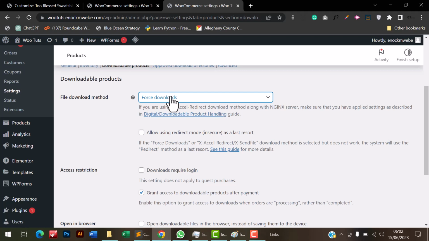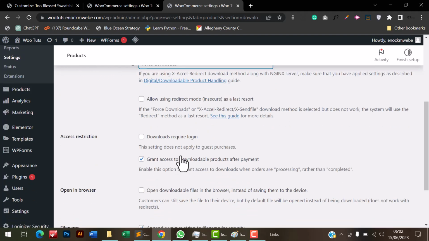So then what you'd want to configure is, after users buy the product, should they be required to log in to access those products that they have bought.